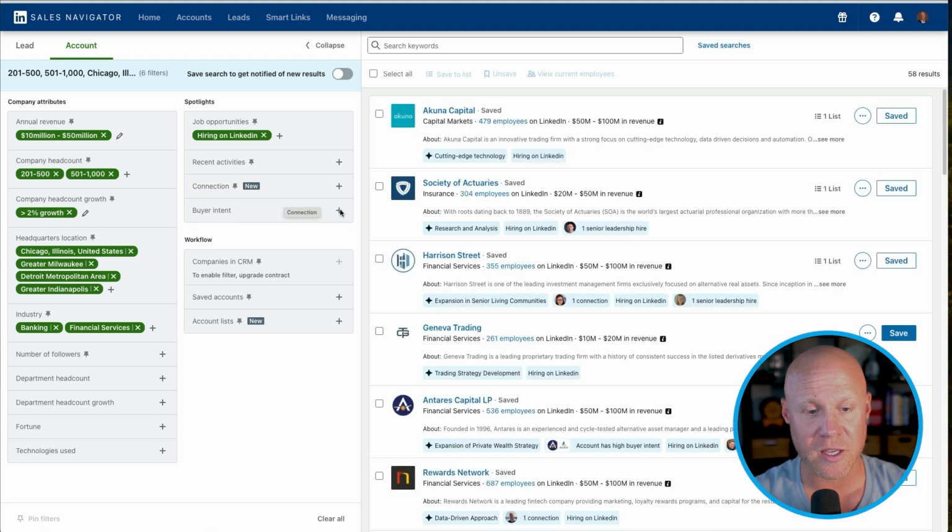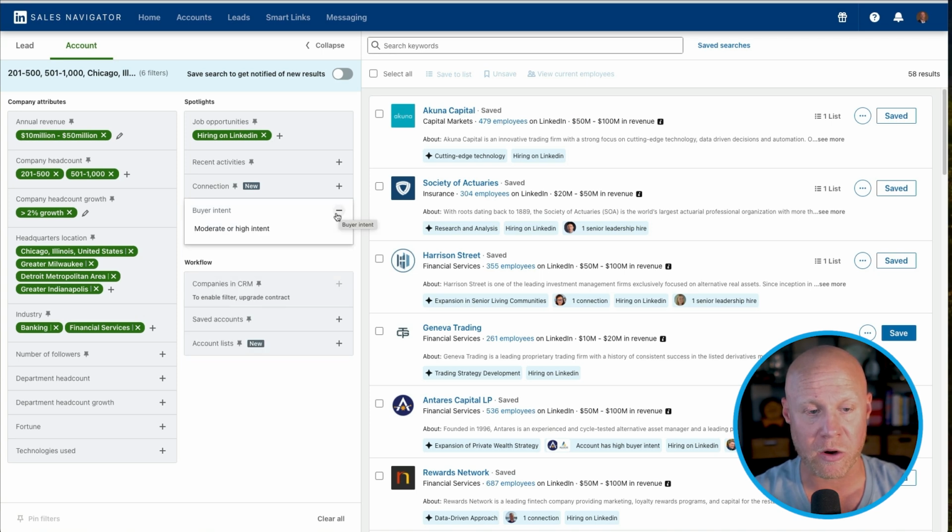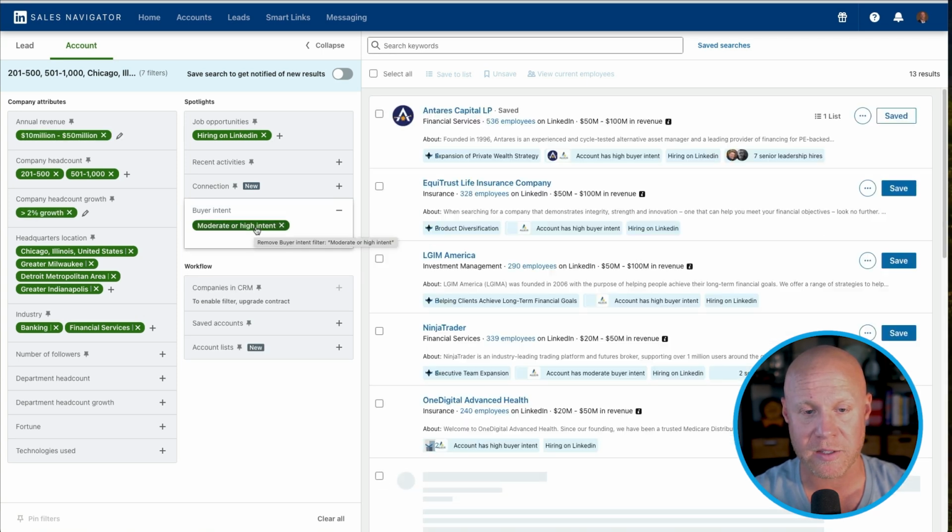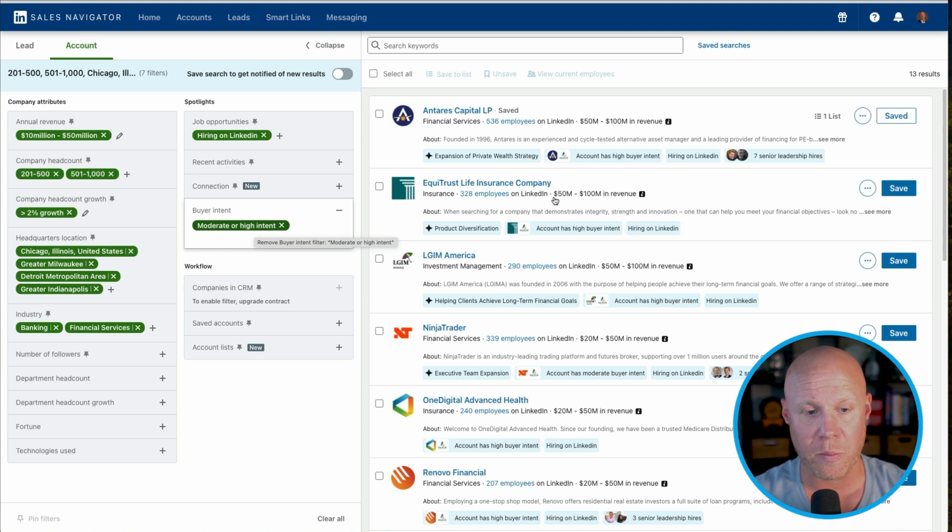And then the other thing is, this is a really key feature that, whether your company is well known or not, can be beneficial to you, which is buyer intent. Does it have moderate or high intent? So I have 13 companies on this account list that I have built that all have medium to high buyer intent with the company I work for, which is an automatic advantage when I'm reaching out to them on LinkedIn, because someone at the company is researching my company.